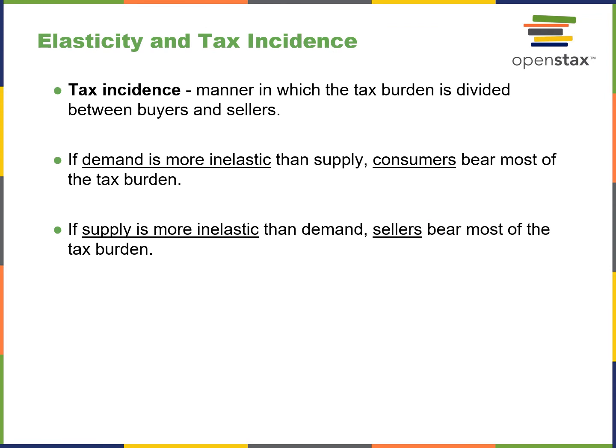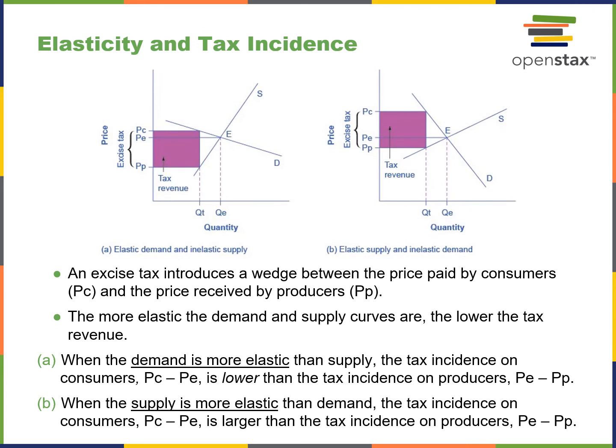A problem that many business owners face is elasticity and tax incidence. If demand is more inelastic than supply, consumers will bear most of the tax burden. If the supply is more inelastic than demand, then sellers bear most of the tax burden. I'll go ahead and put a little star here, know that for the test.